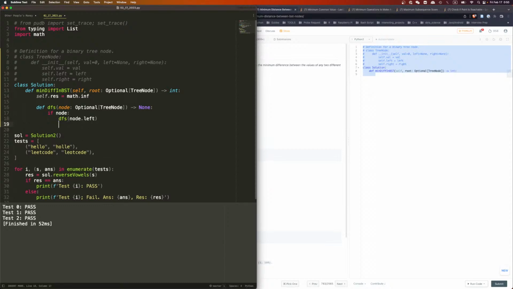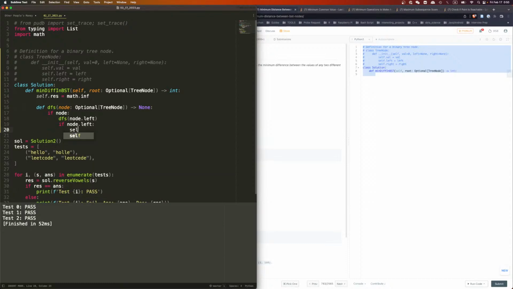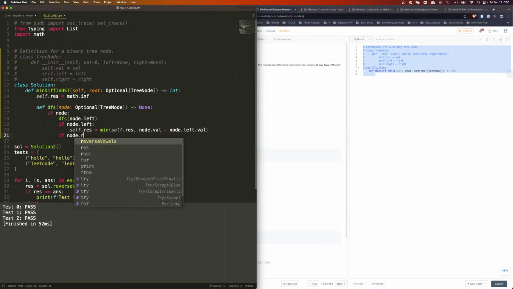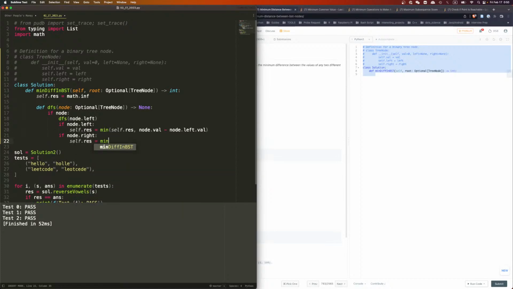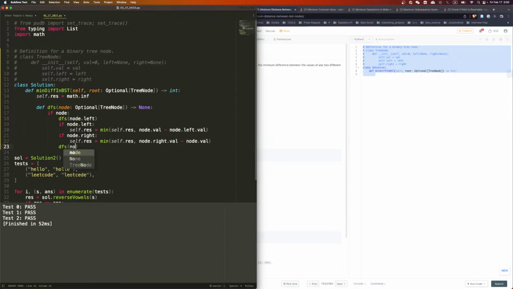And then if node.left, self.res equals minimum of self.res and node.val minus node.left.val, and if node.right, self.res equals minimum of self.res and node.right.val minus node.val, and then DFS node.right.